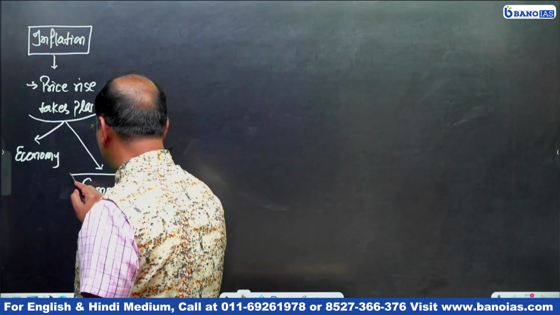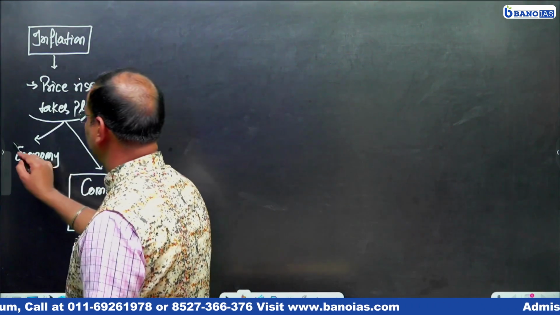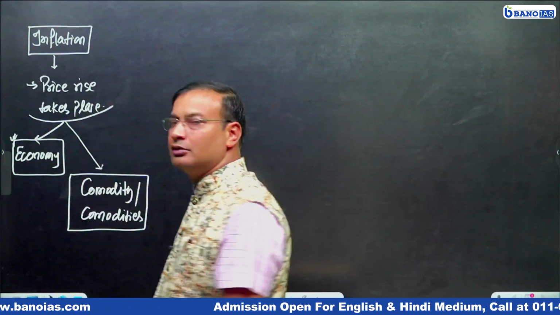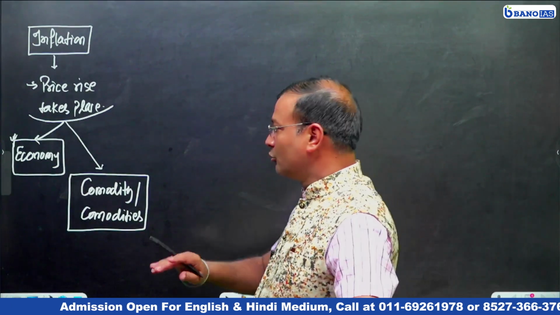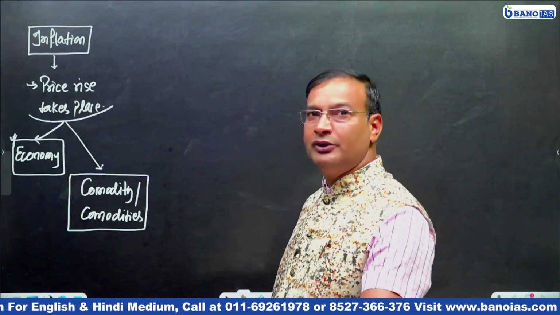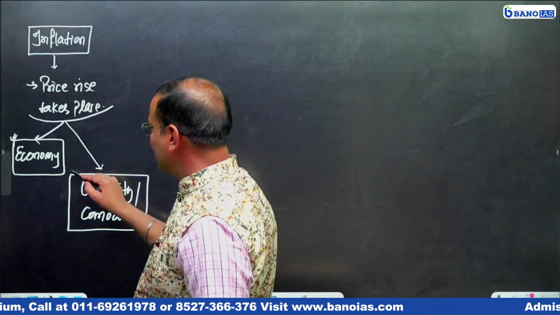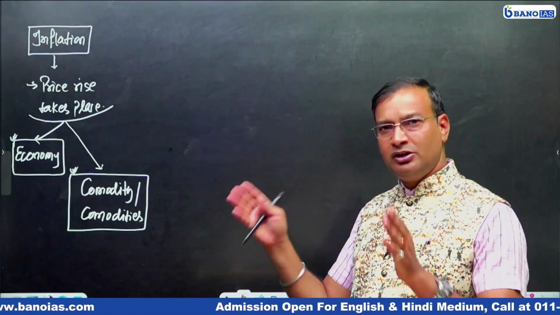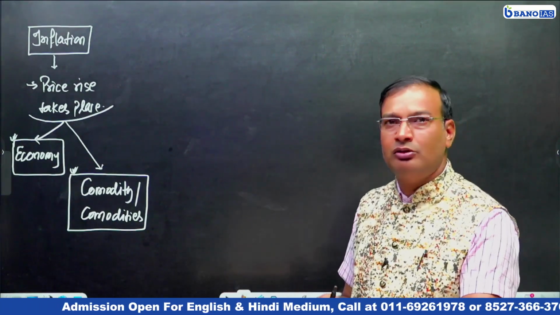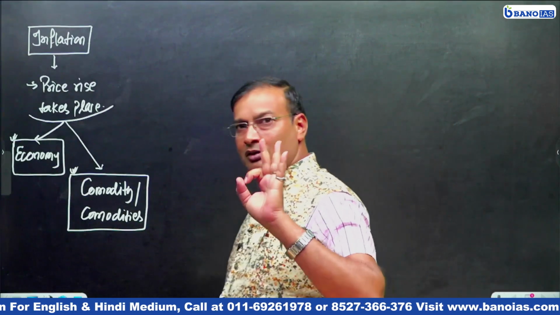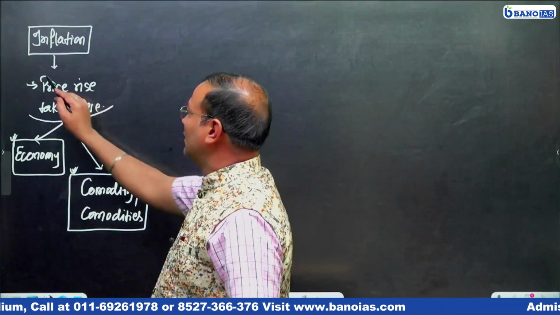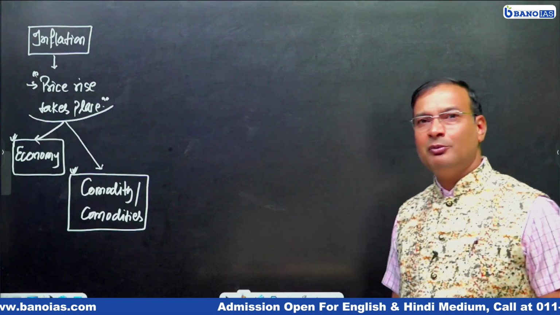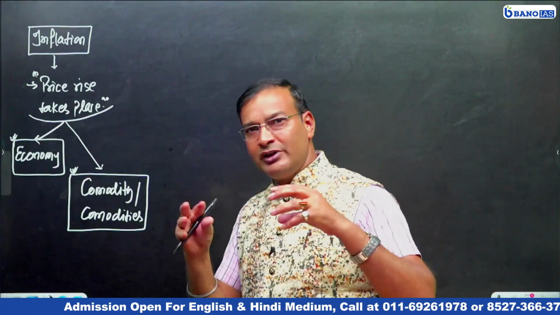When it is taking place with respect to the economy, we say that inflation is increasing in the Indian economy, or that the Indian economy is suffering from the problem of inflation. When we link it with a particular commodity or a group of commodities, we say that in this particular sector inflation is persisting. Getting my point? It is a phenomenon which represents this scenario: price rise. Now listen. How can we understand this?